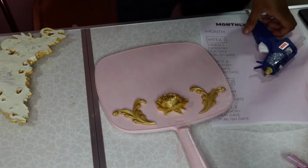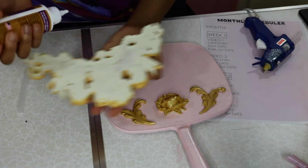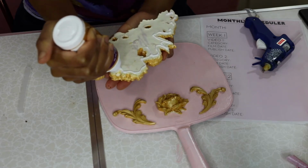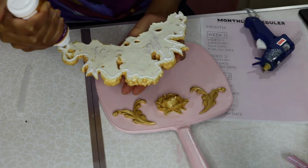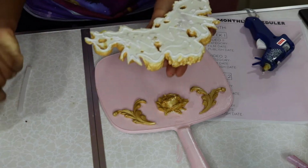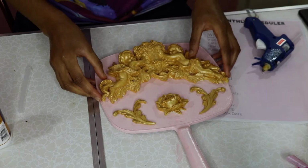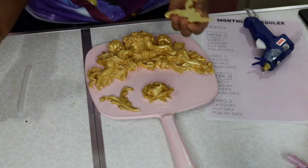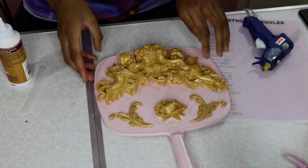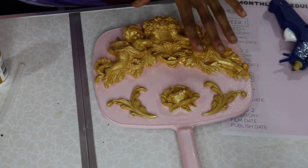So now we're going to glue the appliques to the mirror. I tried hot glue and it didn't work, so now I'm using the Aleene's super thick tacky glue to glue it on, and it works like a dream. So I am going to first put some glue around the edges of the applique and then fill in the middle. Just make sure you don't put too much glue because it will bleed out, but it is supposed to dry clear, but just to make sure, try not to put too much glue. But we're just going to repeat the process for all of the appliques. Just put some glue on them and then stick them to the mirror where we placed them. So all the pieces are glued down, and we're just going to wait about 24 hours or at least overnight for the glue to dry, and then your mirror should be ready.